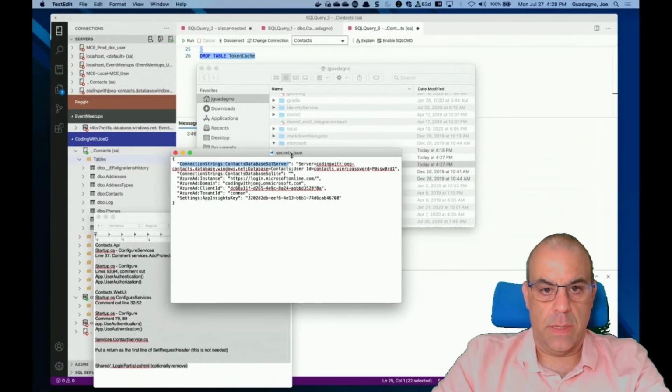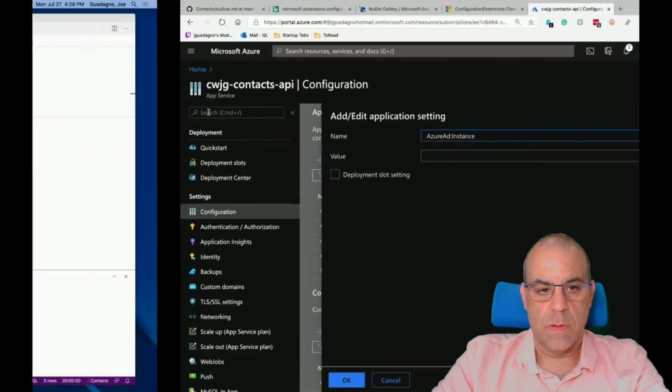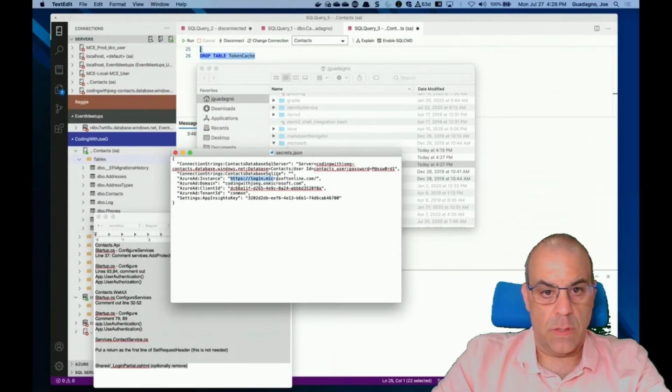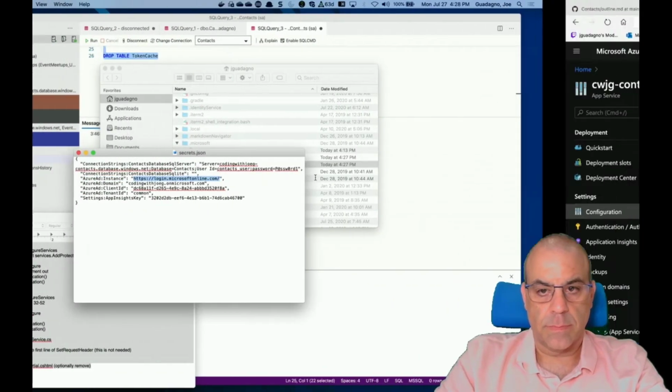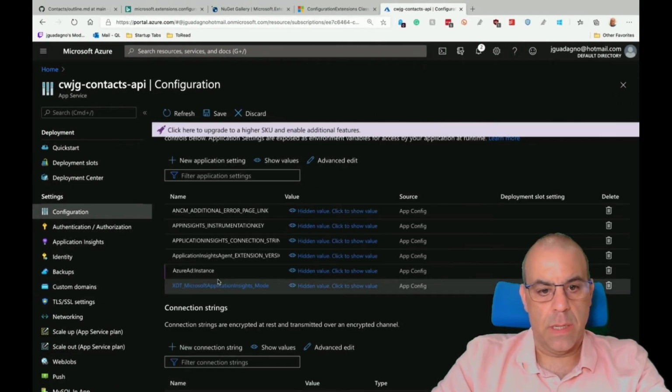And then copy this over. Actually, that one I don't need. I need this one. Azure instance. And then URL. Hit OK.